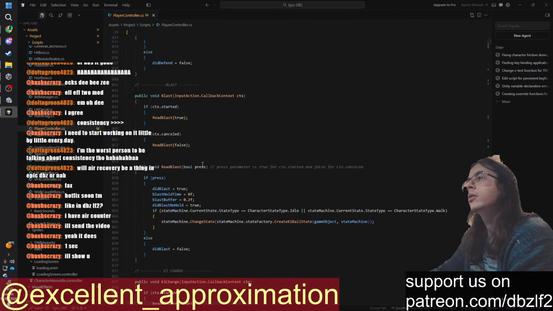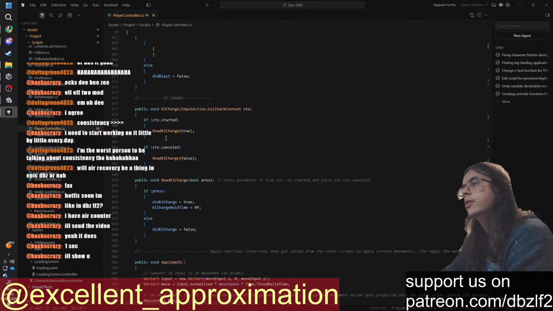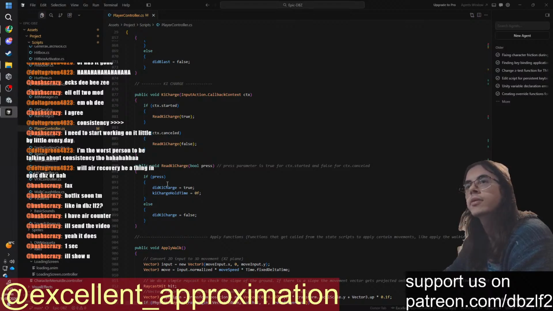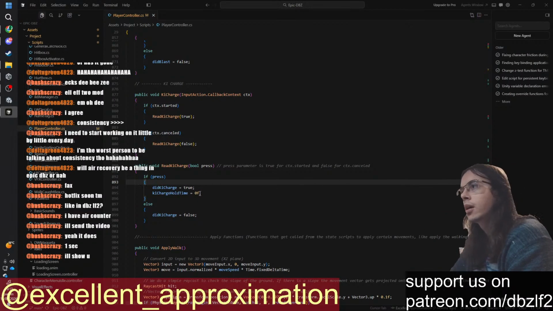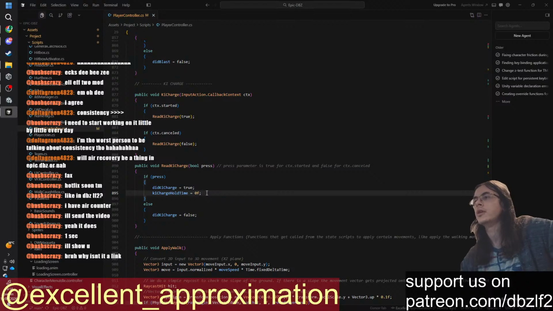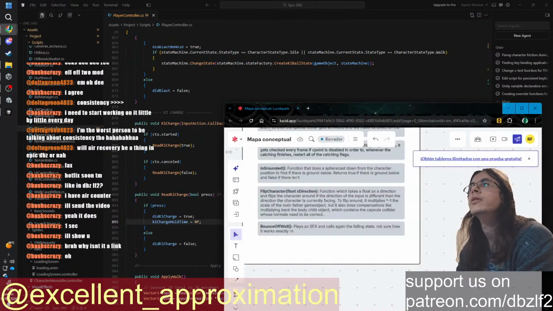Okay, I need to add. No, wait, is key chart different? It's the same, but it has less stuff. Bro, why isn't it a link? Why are you saying you didn't send anything? Div keychart true. Keychart holder. Yeah, so here I don't have a buffer for the keychart button because I don't need a buffer.